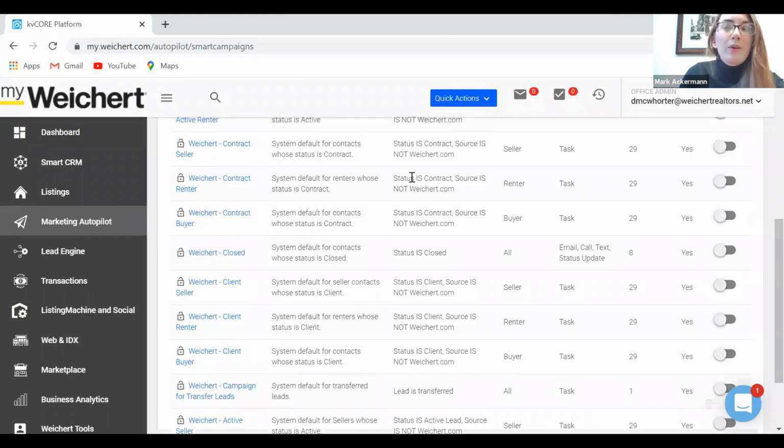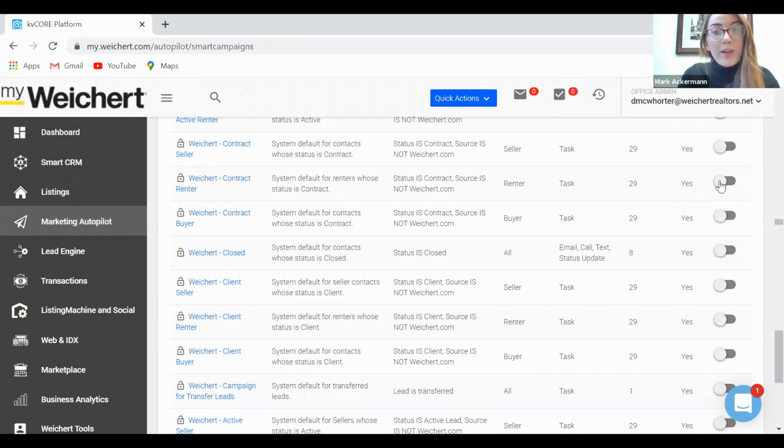If you were uploading someone on your list whose status was renter, and you had this turned on, then yes, it would automatically go out. But in my case right now, if I added renters to my CRM and I didn't have this turned on in the first place, then no, it's not going to go out.